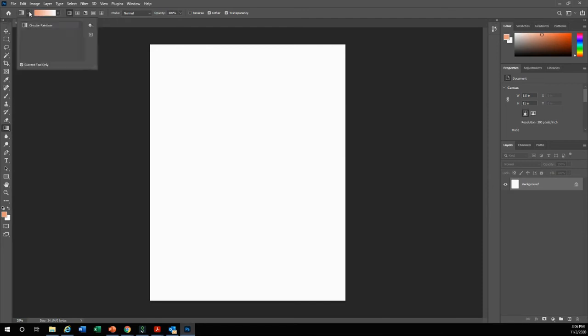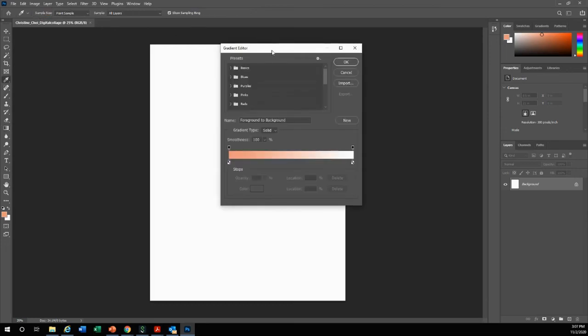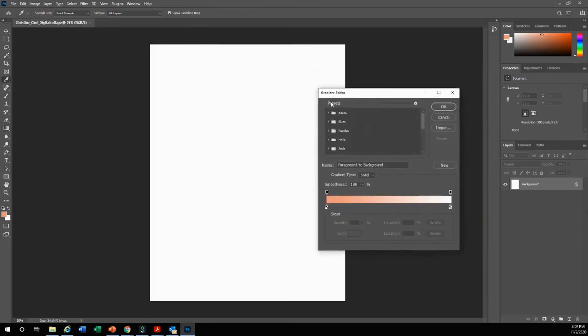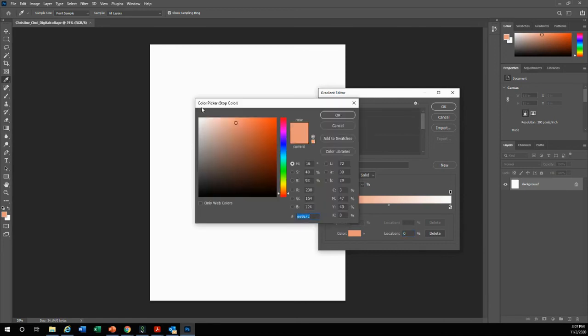And if you double click on this rectangle, there's something that pops up. It's called the gradient editor. Now, if you click on this square, you can color choose. It says color picker. This, you can pick any color that you want.